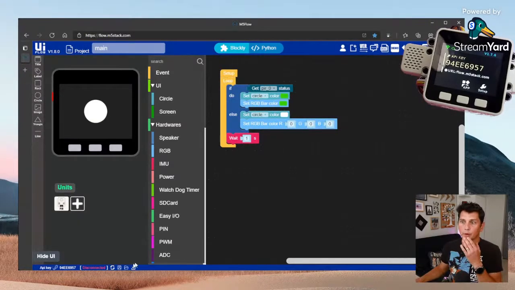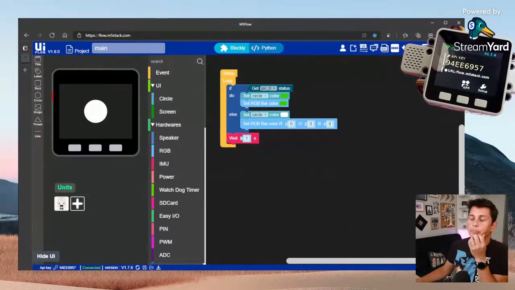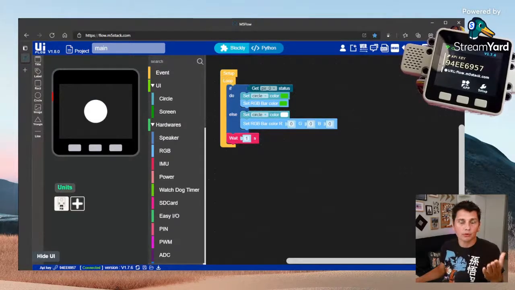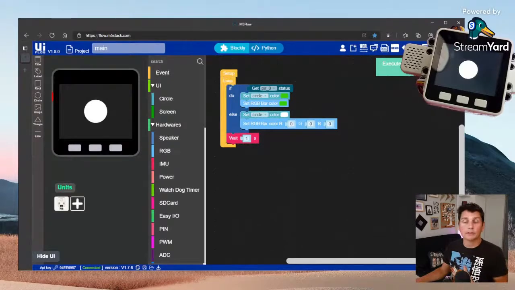Pretty straightforward. Let me try and see if I can connect to my device and deploy this piece of code. And here's the point I'm making. I can create some level of intelligence on my microcontroller using very simple code, and I can deploy it very easily. And here I have the first level of intelligence on my device.